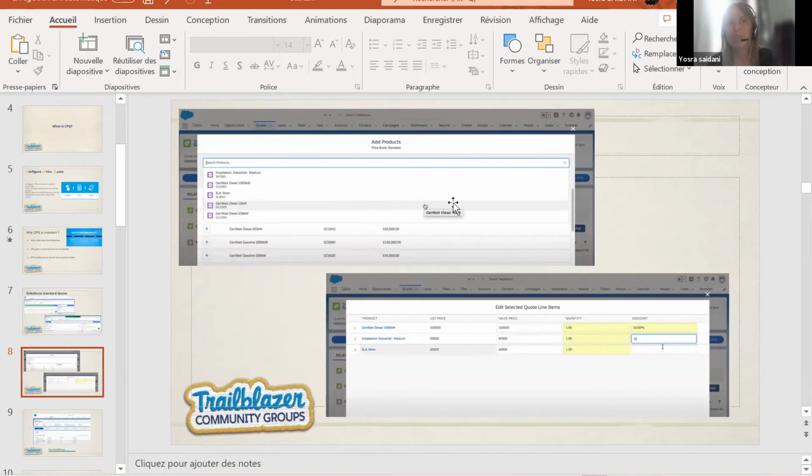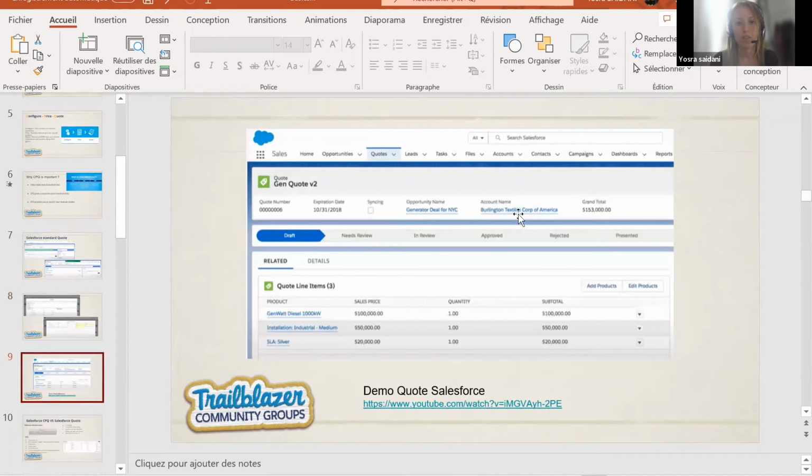First, the form of adding products is very simple. I need to select products, which must be independent. Your sales representative must click through your entire product list to add the products they need to the quote. For each product, we have set a price. By default it is the price book entry value, and we adjust the quantity, and if needed, I can add some discounting. So this is the final screen of the quote.